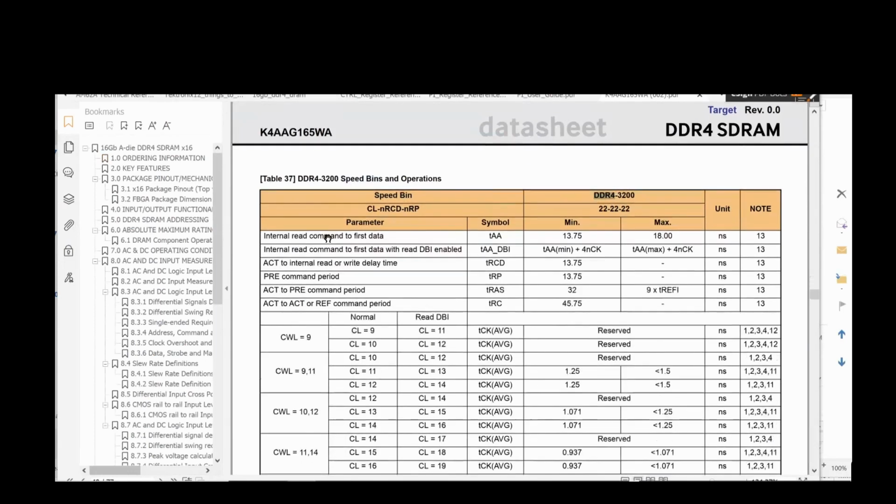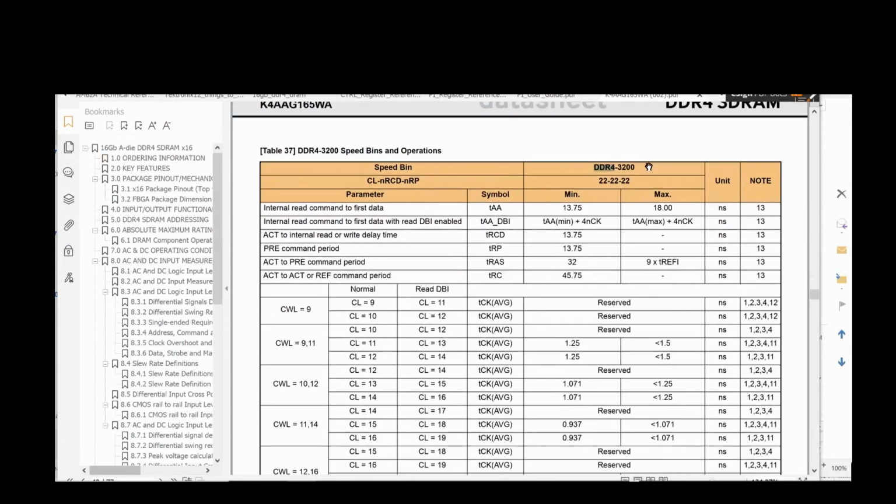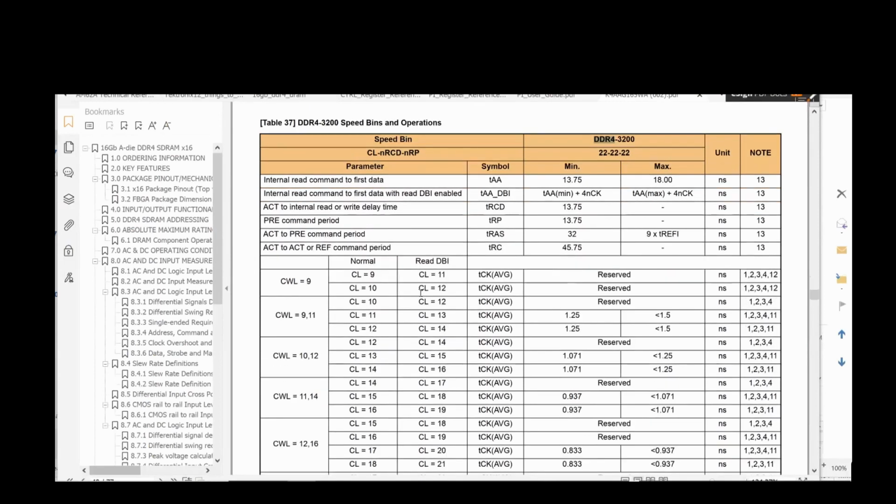Okay. So, however, we're not running at 3200 mega transfers per second. Our maximum for AM62 is 1600 MTS or 800 megahertz. Our maximum on AM62 and AM64, for that matter, is 800 megahertz.